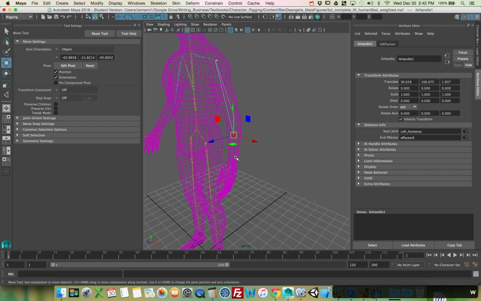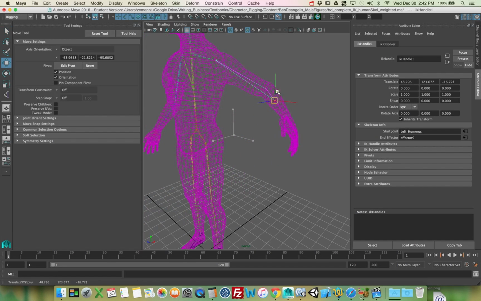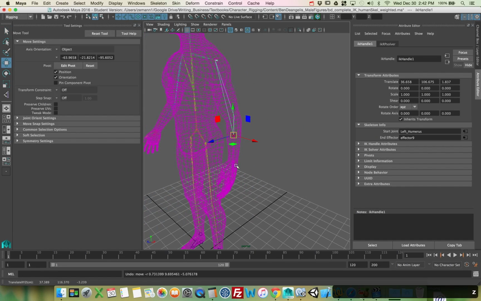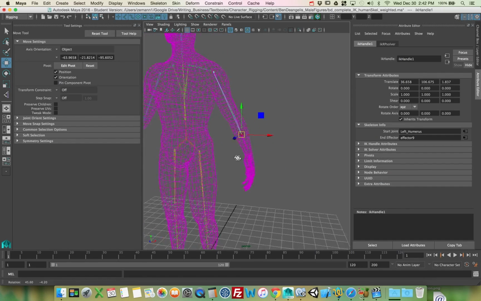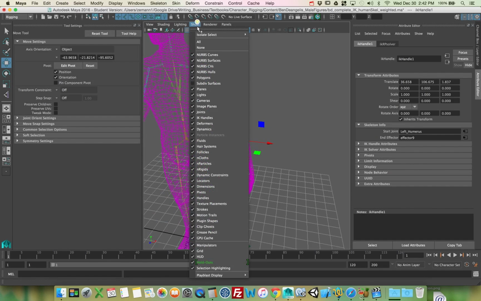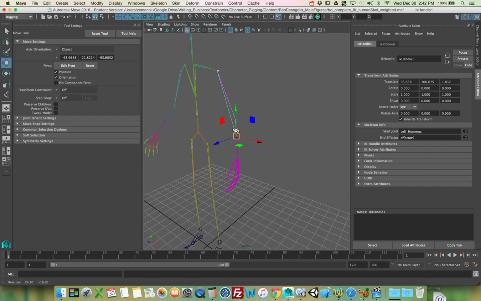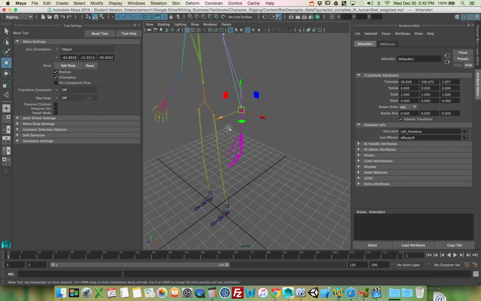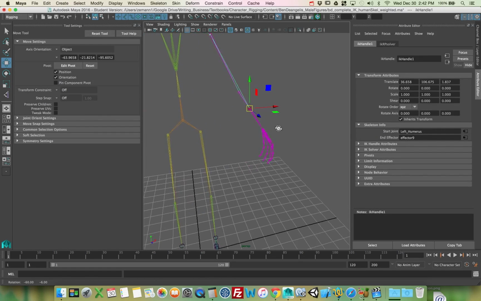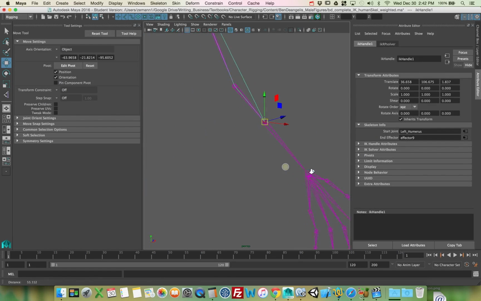Alright, so the one thing here that's kind of weird, so we've locked that elbow into that one position. The one thing here that's kind of off, or let's say not finished yet, is that the pivot point for my IK handle is happening at the forearm. This is where I'm going to turn my polygons off here. Alright, so now the forearm here, we really want that pivot point.